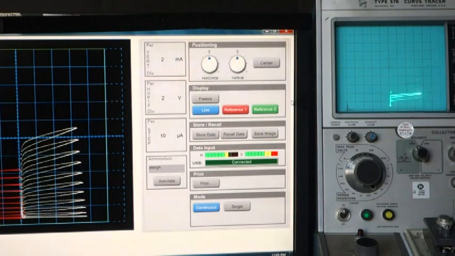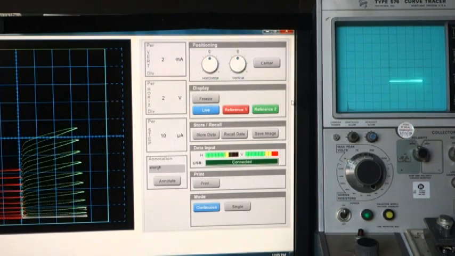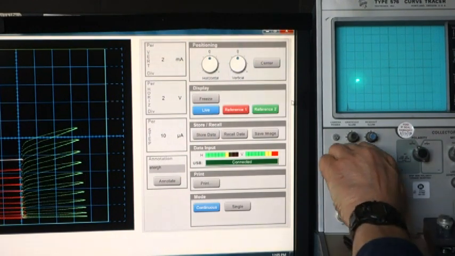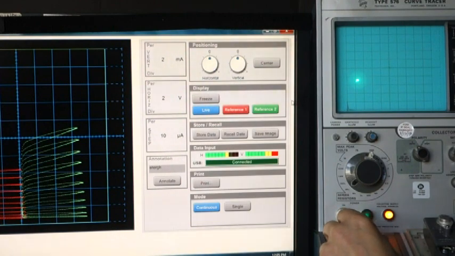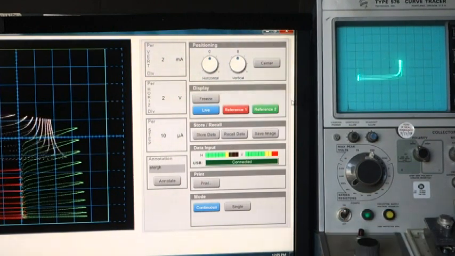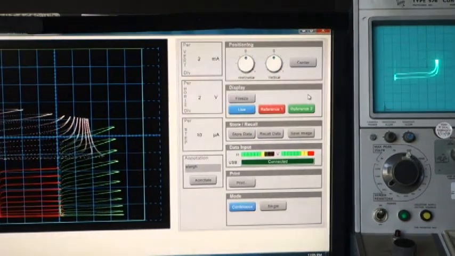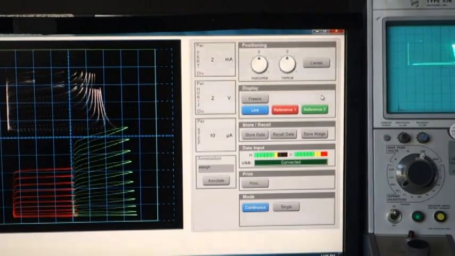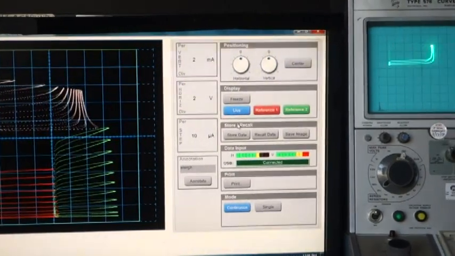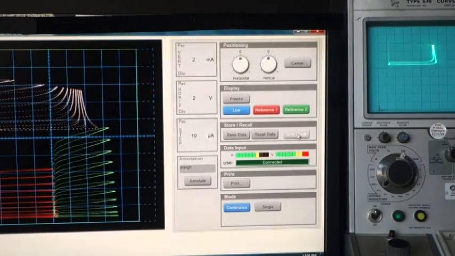Now what we can do, we can turn off the measurement, and let's switch the settings on the curve tracer. We're going to go to higher collector voltage. Okay, and I'm going to remeasure one of the transistors at higher collector voltage. So we still have live mode on and memory is on. So we have reference 1 on, reference 2 on, and a live display of one of these two parts on. Of course, it could be exactly the same part number, then they will look very close to each other.